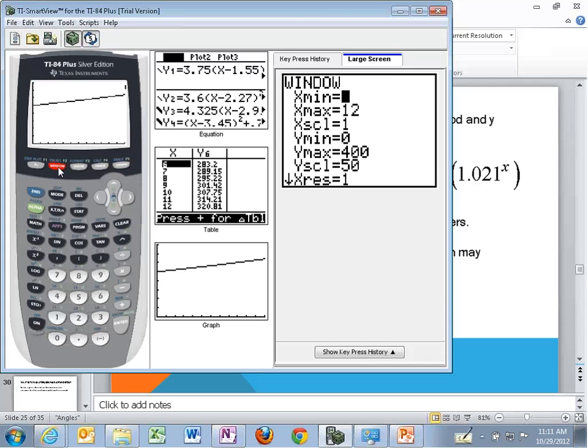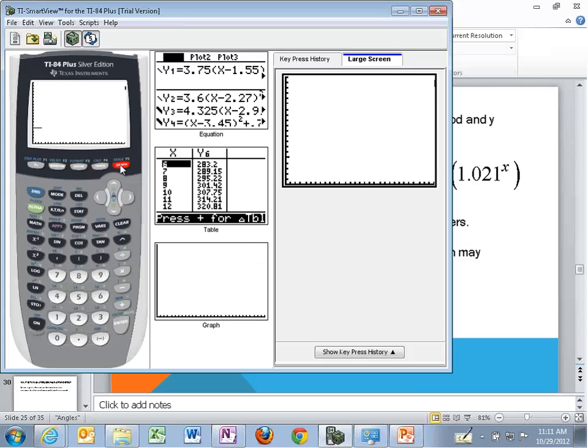Let me go ahead and do that and just look at it over a longer time span. And I might need to increase my y values as well. If I wanted to take a little more time to do this with my kids, then what I might do is use the table feature on my calculator and look at more iterates over time. Not convinced by that one. Maybe I shouldn't have changed my Y window so much. So you can play with a window in terms of seeing that.